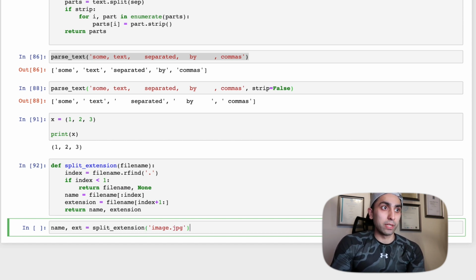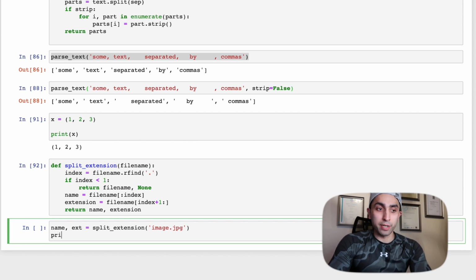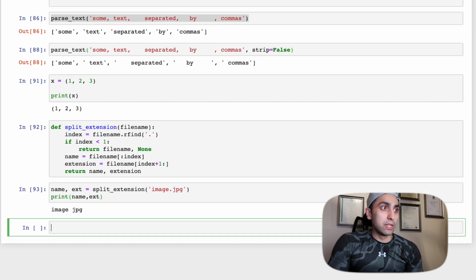Once I run that, what I want to print is both the values, which is name, and also my extension value, which is the actual extension that will come out, the .jpg in this example. Sorry, I missed the round brackets there. Once I put them back, I'm just going to run this. As you can see, it prints both the values. So in this example, we used tuples within our function.